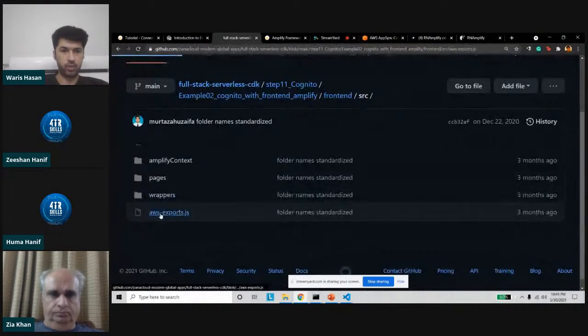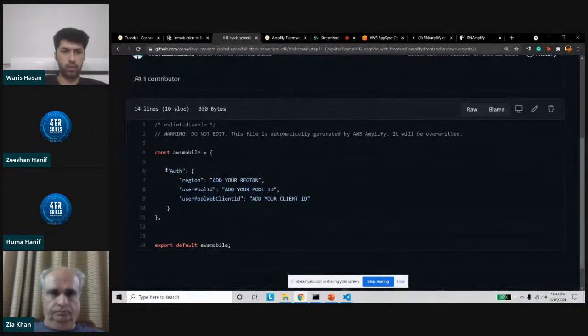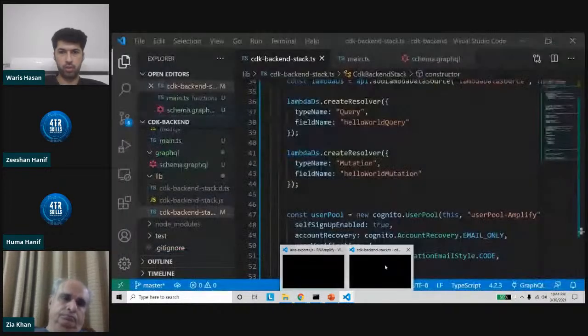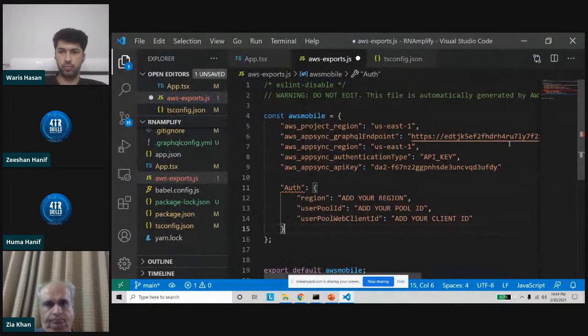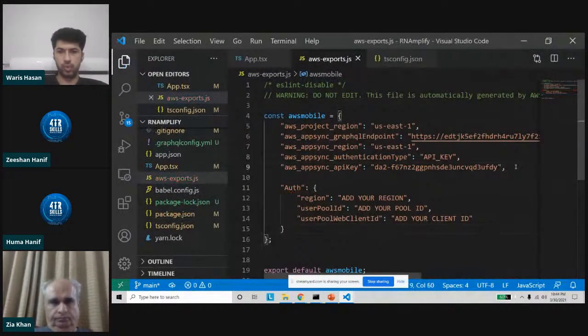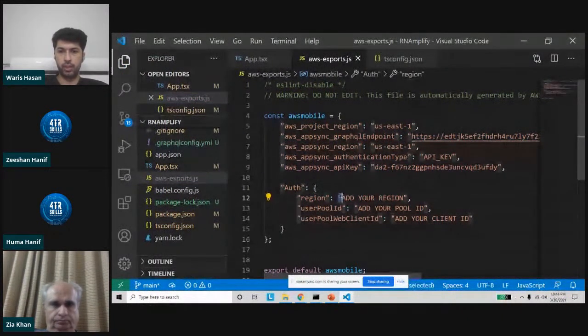There we go. So you can see this is what we need to copy. I can just paste it over here. In the region, I'm going to add US East 1 because that is where I'm working.